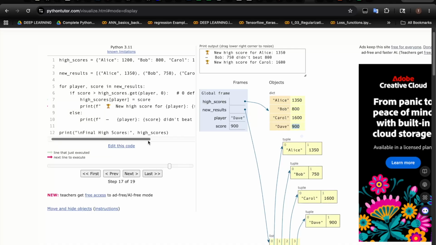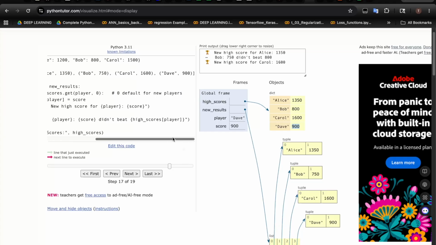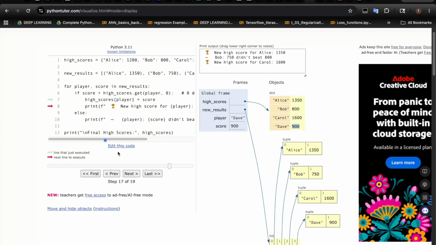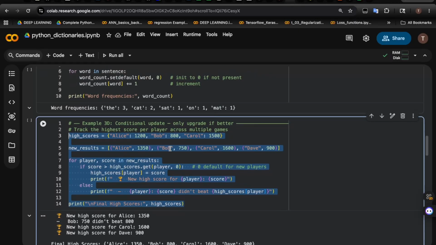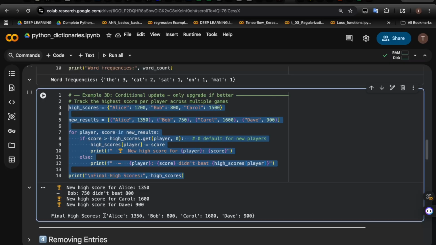How come it is 900? Because we had Dave 900 defined here, right? And then it will simply print the final high scores. We got the final high scores: Alice 1350, Bob 800, Carol 1600, Dave 900.